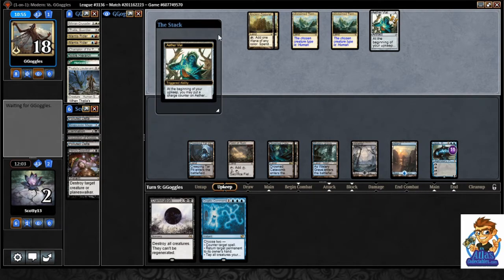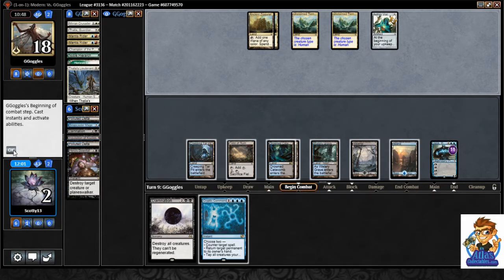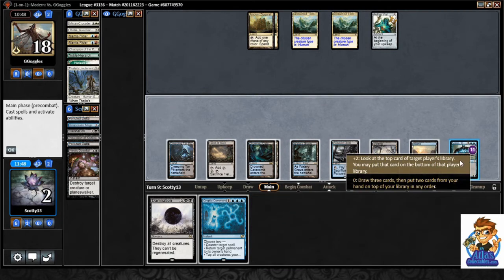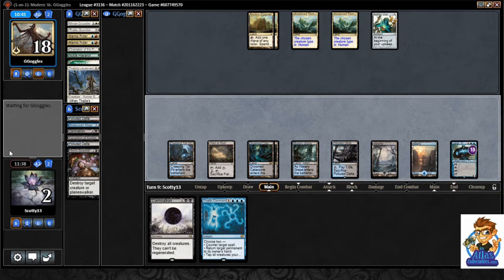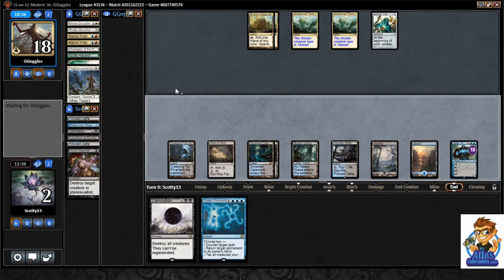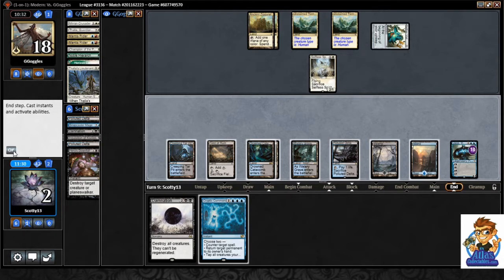So they might have a land in hand. Okay. No, you can draw that. So at most they have 2 action cards in hand. We actually have enough mana to activate Tar Pit and Cryptic. Sure. That's fine.